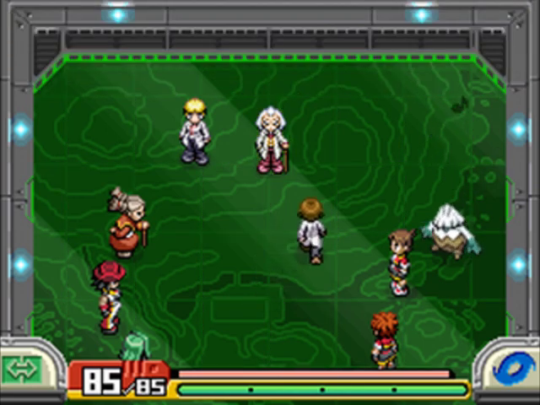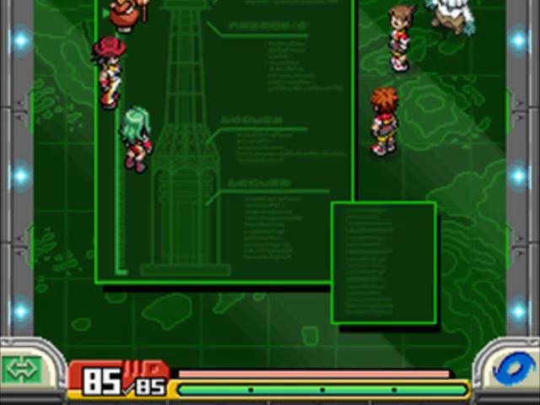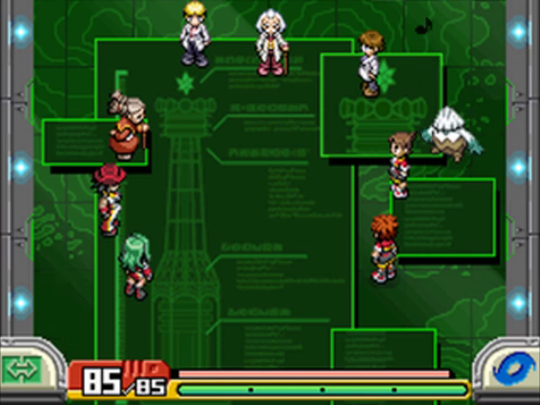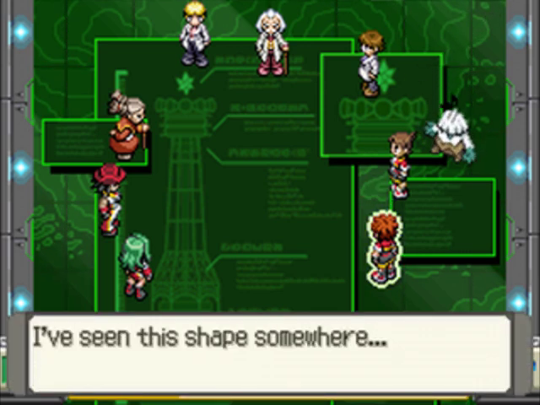We get the underfoot monitor, which is still the most inconvenient way to have a monitor, by the way, having to crane your neck down like this, and the blueprints being so huge. Seems like a really awkward thing, but it works. I guess it works with the top-down perspective. But that shape, we've seen that shape somewhere.